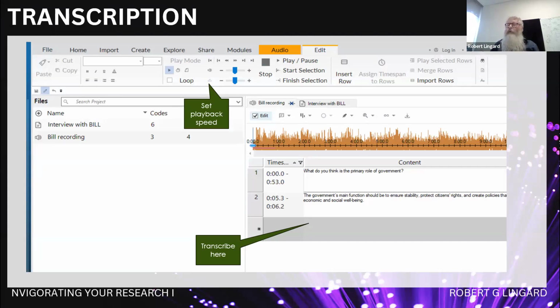Now, there are many transcription services available to researchers at a fee, plus there are different software applications available that can transcribe. Now, you've also got to watch out for, you have to ensure the ethical access to these transcription services and what information you are sharing with them, what they will do with it, what it says regarding the confidentiality that you've promised to the interviewees, that sort of thing. So if you can use a transcription service, pay for it, and that's useful and fits in with your methodology and your ethics, go for it.